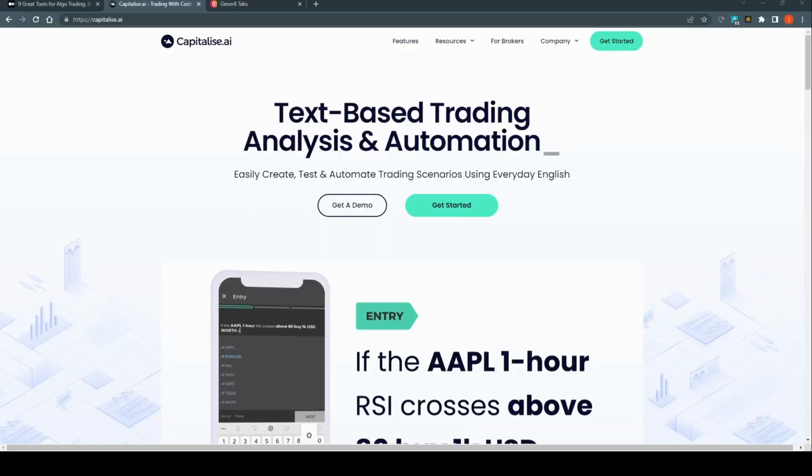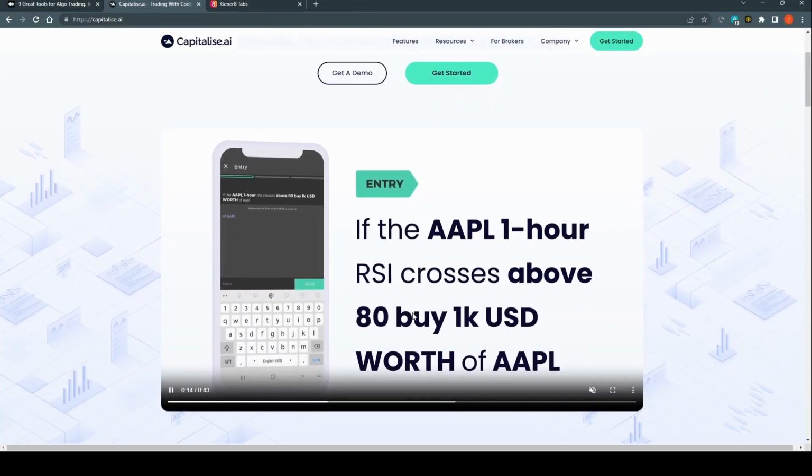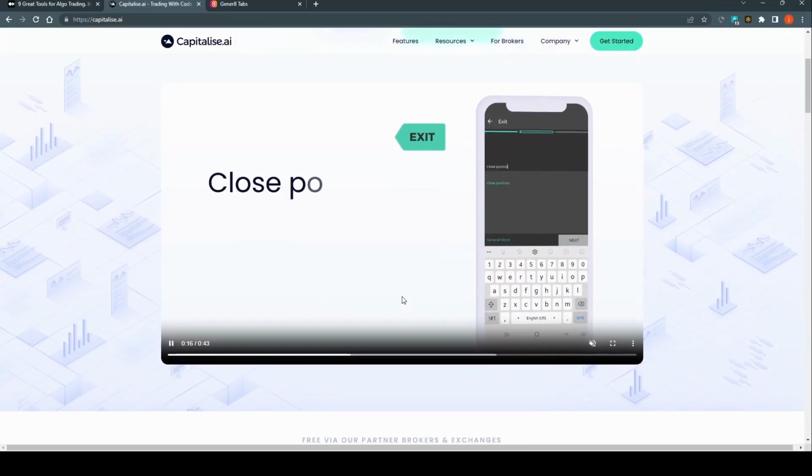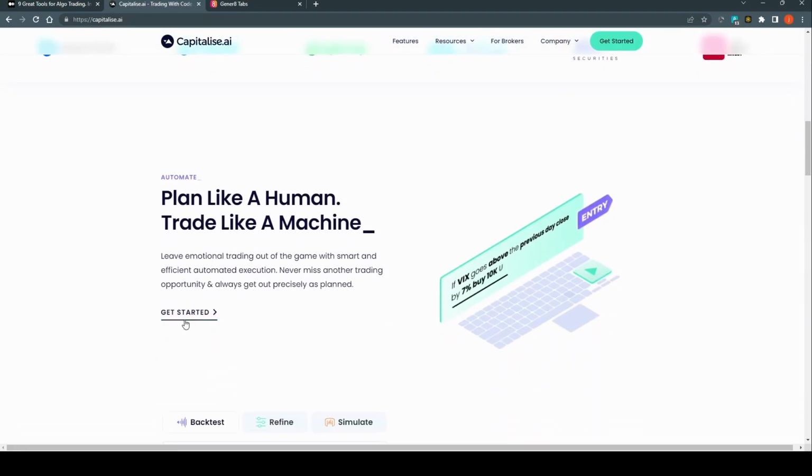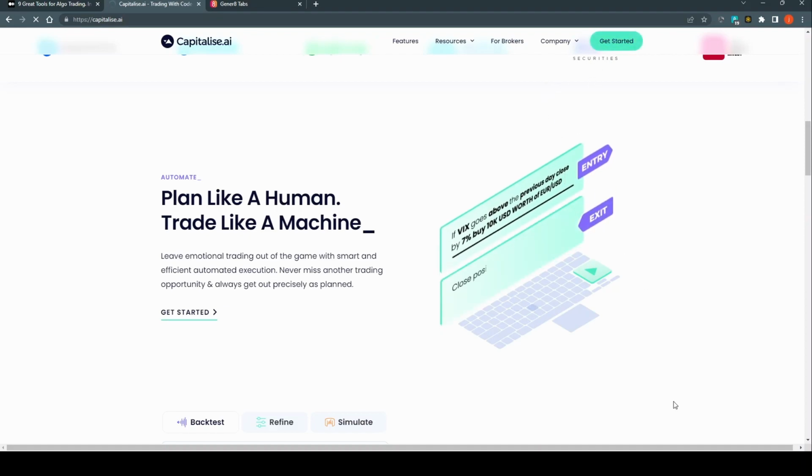Now, Capitalize.ai was one that I've seen previously, and it's a fantastic tool which I've used, but the downside was it would only really work on MetaTrader 4, and you need to have a broker that's compatible with it. You could then have used a copy trading program to port that into another product, but if that's not working or reliable, you're then running multiple tools to get to the same outcome.